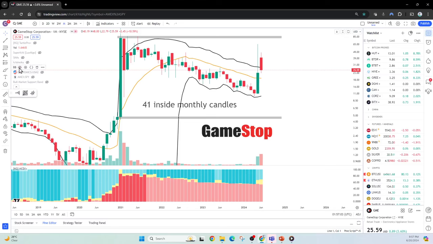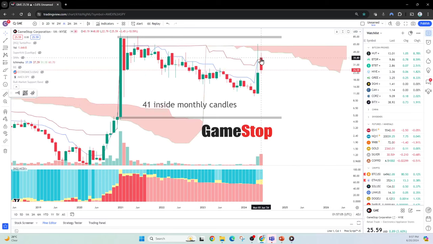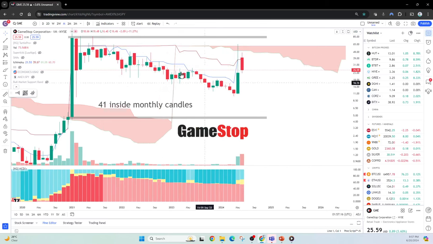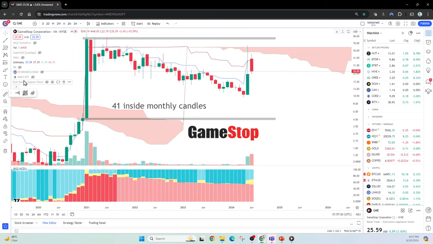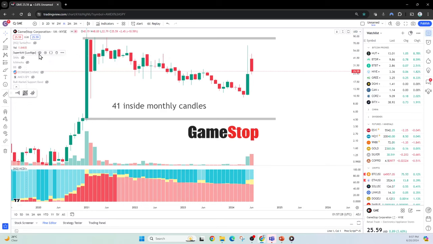The Ichimoku cloud, I'm not going to show you too much right now. It's just basically somewhere in the middle, right? You're going to see some resistance around $38, some resistance around 50, some resistance around 61. So far, we did have a bullish cross, but these lines over here, the Kijun and Tenkan, the conversion and baseline, are still going to serve as resistance.